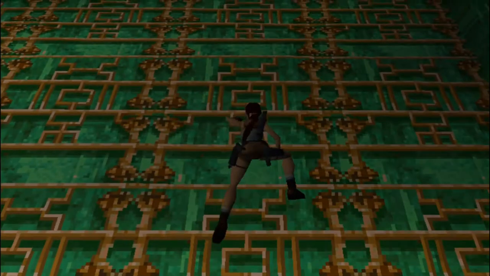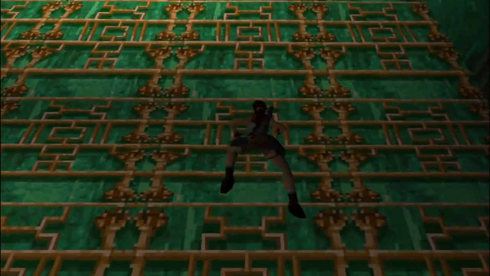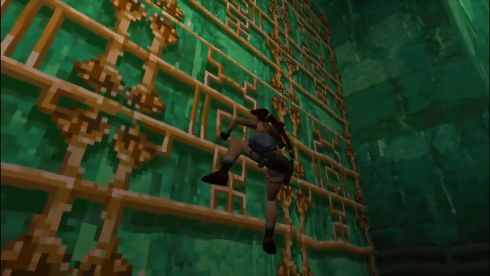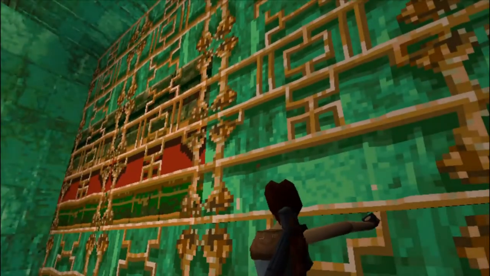So it's better to do it more on the left hand side. If you do it on the right hand side, you've got spikes. If you miss the jump, miss the ledge, miss the ladder, whatever, you'll just die. So better to keep yourself to the left as you're going up that ladder.